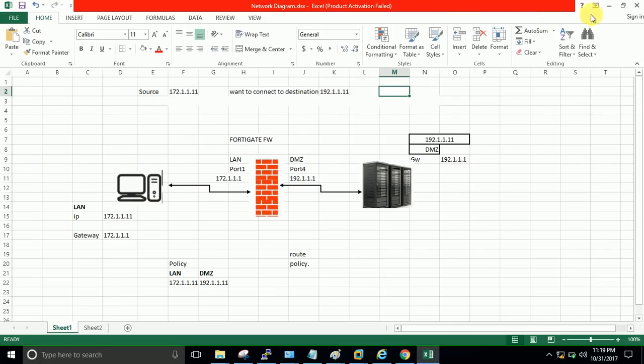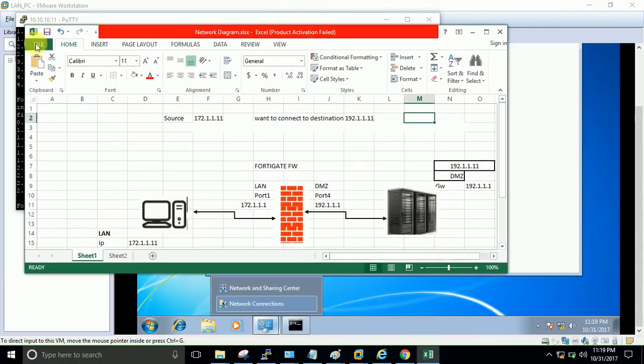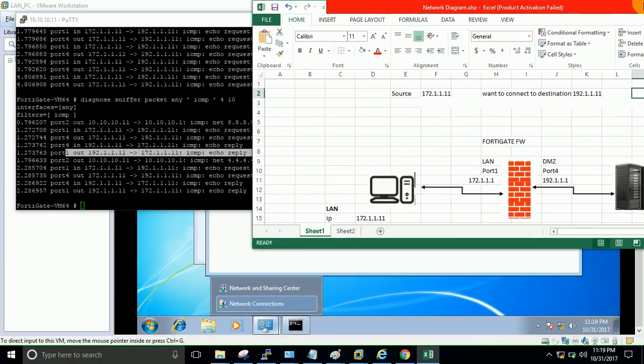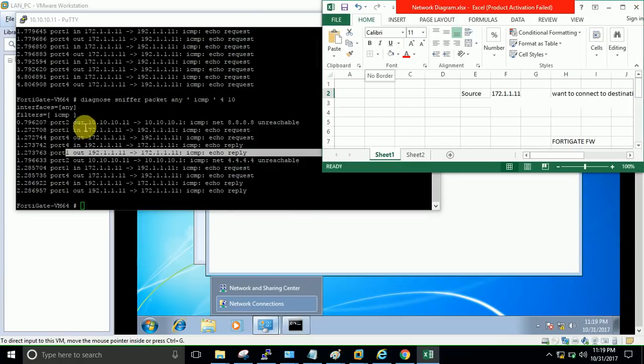So I will explain one thing here, and maybe you know about this. Here you can see that port 1 is saying in and port 1 is saying out as well.